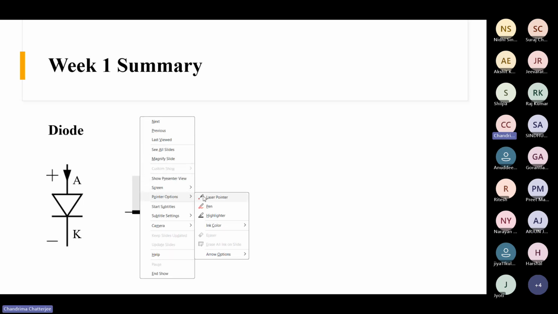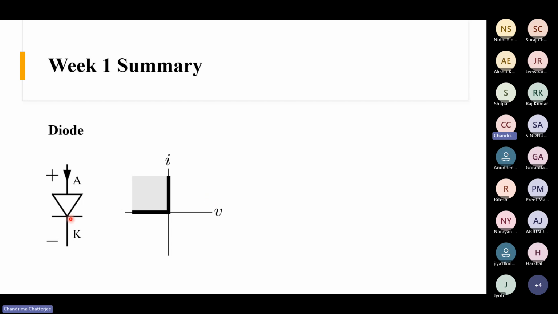So what is a PN junction diode? I will not go into the device physics or the doping mechanism, but simply we can say that this is some semiconductor, and with that we do some doping, some p-type material and some n-type material, right? With the doping we get a semiconductor which we call a PN junction diode. Why a PN junction diode? Because there is a junction of p-type material and n-type material.